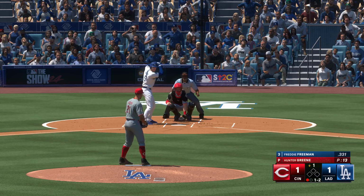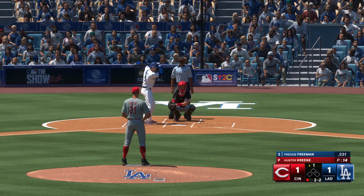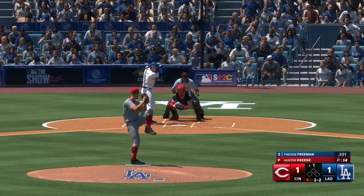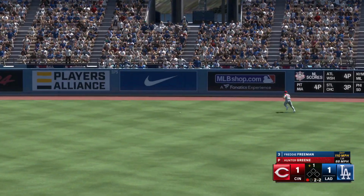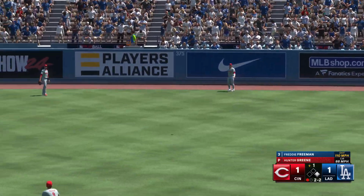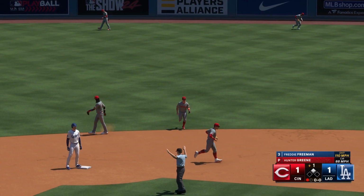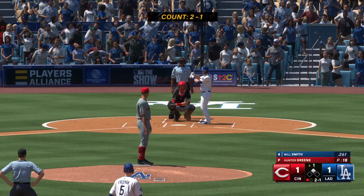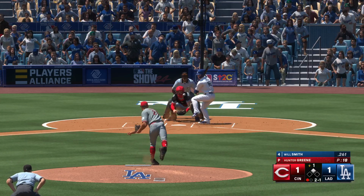1-2. And the righty deals. A little bit low. Part of the order coming through now, and with one home run already in this inning, they're definitely looking to do some more damage. Liner, and that should be extra bases. Now he'll turn for second. And he starts his afternoon off right with a double. Couldn't have timed it up any better than that. Loud contact leads to the double. I mean, you could tell it had extra bases written all over it as it jumped off of his stick.